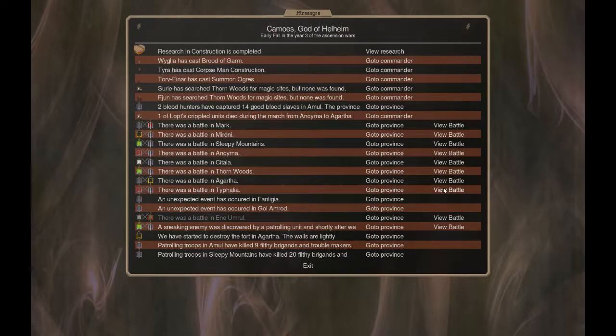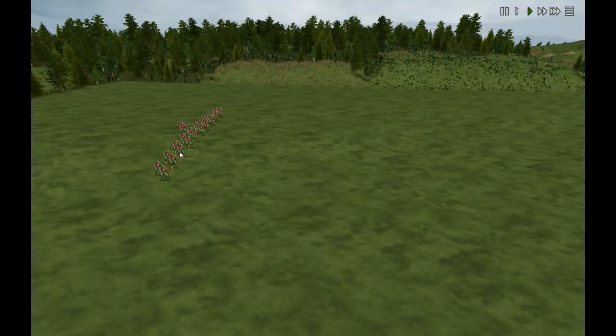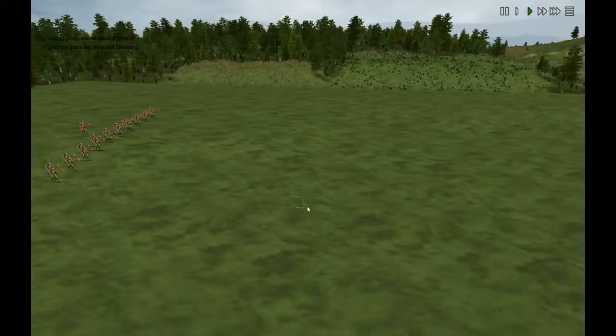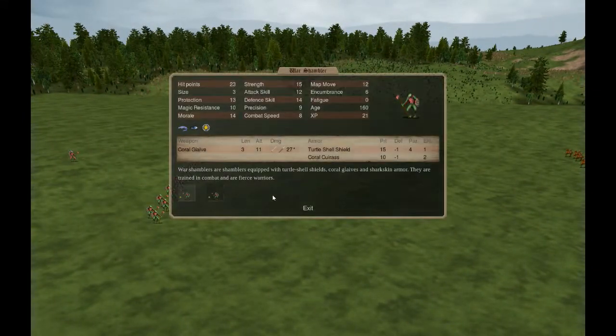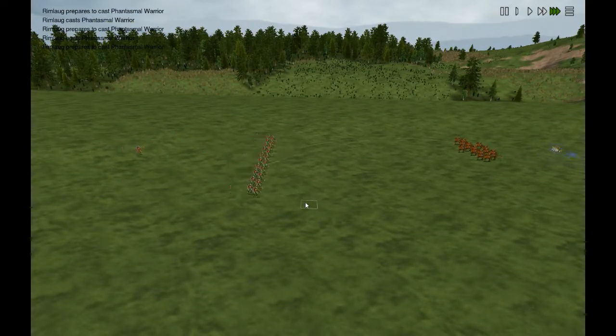Helheim attacked us at Tifalia. Let's see. And we'll lose. I think this is a mercenary army, but we don't have any kind of defense. These guys are a little bit tough. 23 hit points, very respectable attack and defense skill and good strength. So I don't see how we can sustain these kind of enemies.